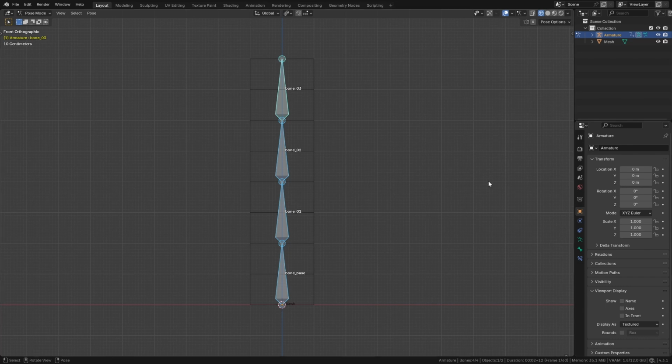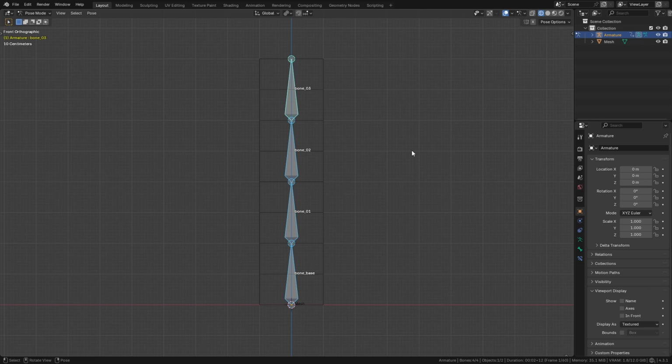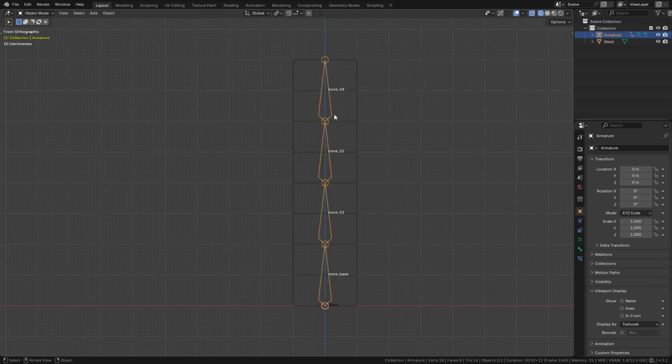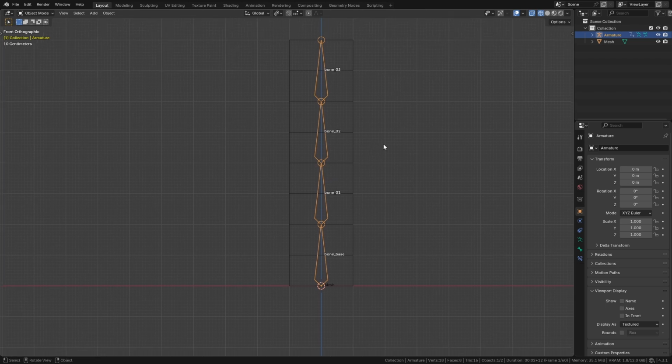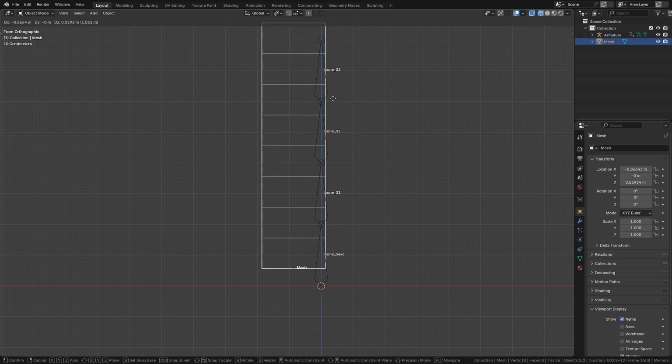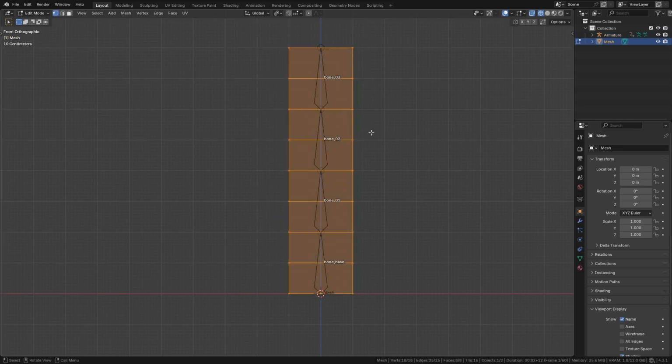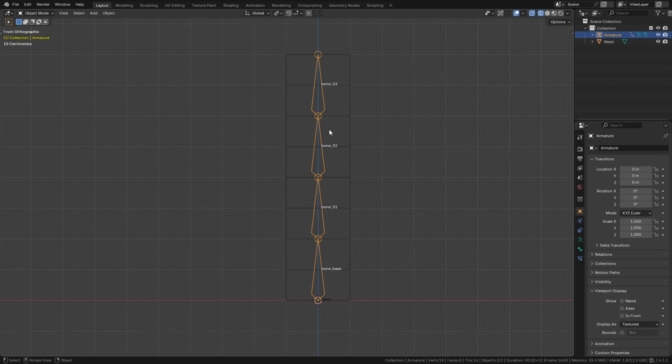This is a simple Blender scene with two objects. We have an armature object representing a skeleton with a basic sequence of 4 bones. And the second object is a mesh, which is just a network of vertices. The skeleton is animated, and we're going to use skinning to bind this geometry to the skeleton.